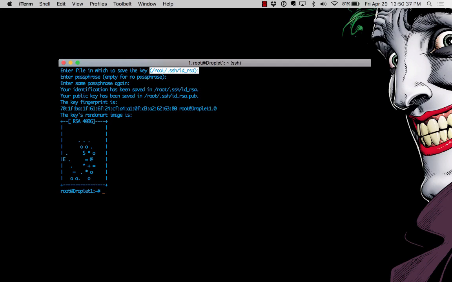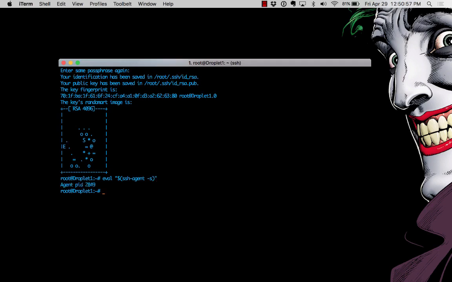All right. So I want to ensure that the SSH agent is enabled, and in order to do that, type the following command: eval "$(ssh-agent -s)". Enter. I'll get an ID. Everybody will have a different ID.